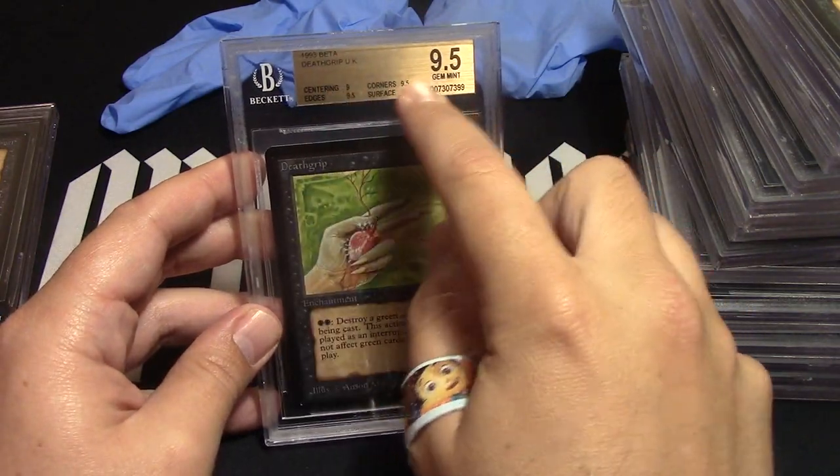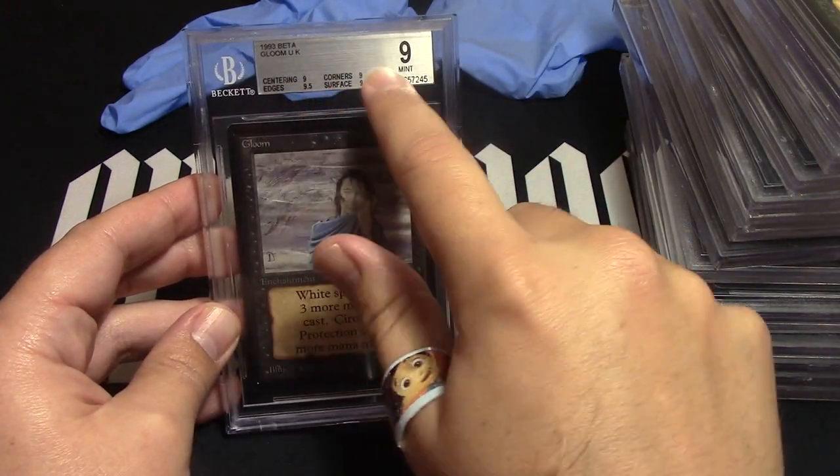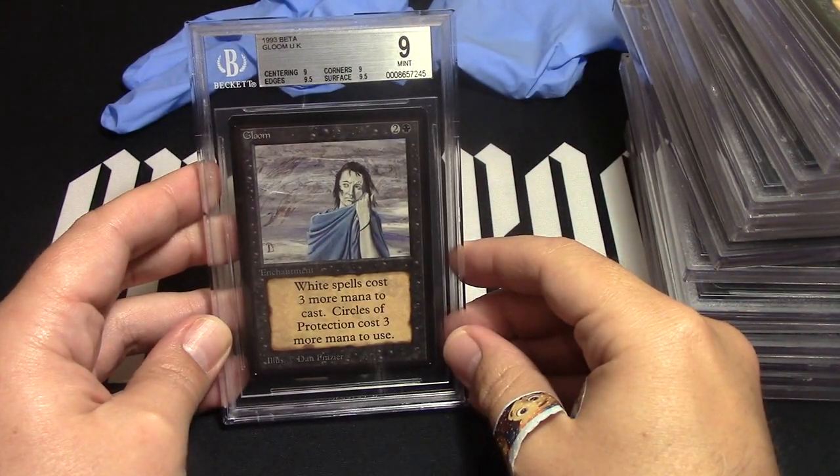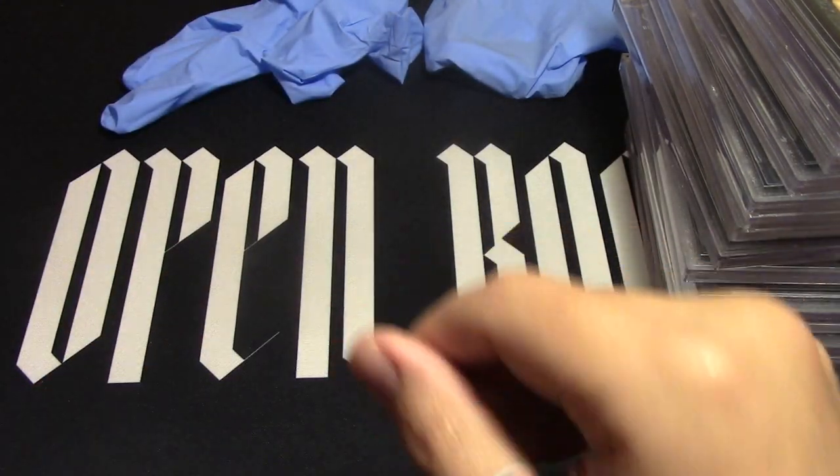Death Grip, 9 and 9.5s and a 10 on that surface. Destroy that green. Who likes green but who hates white? Gloom hates white. 9 on centering, 9.5s and everything else, and 9 on those corners. There it is. And then we got the rares.